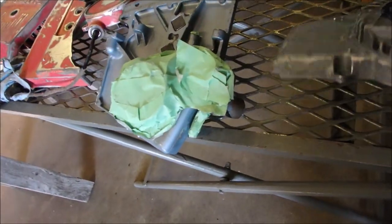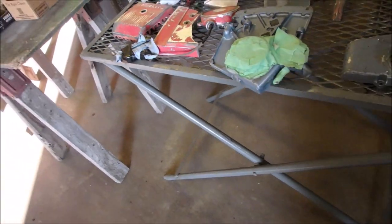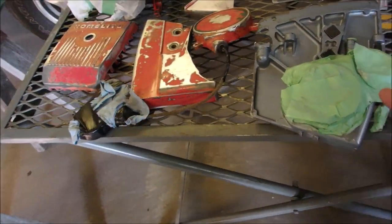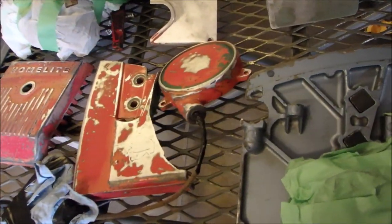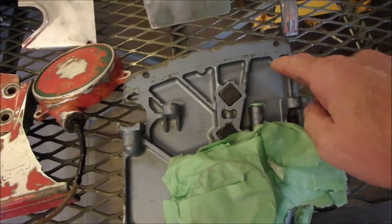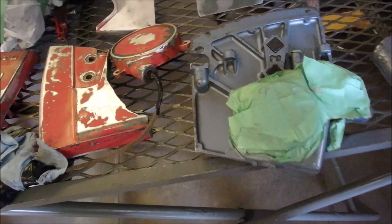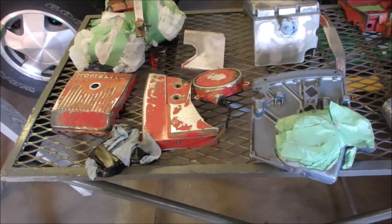So this was really nice. This turned out really good. And so did this, actually. It's hard to paint something like this that's been a different color. But really, we only see a little bit of this. We only see a little bit of this ridge here where the dogs go on. So, yeah, we'll find out tomorrow.